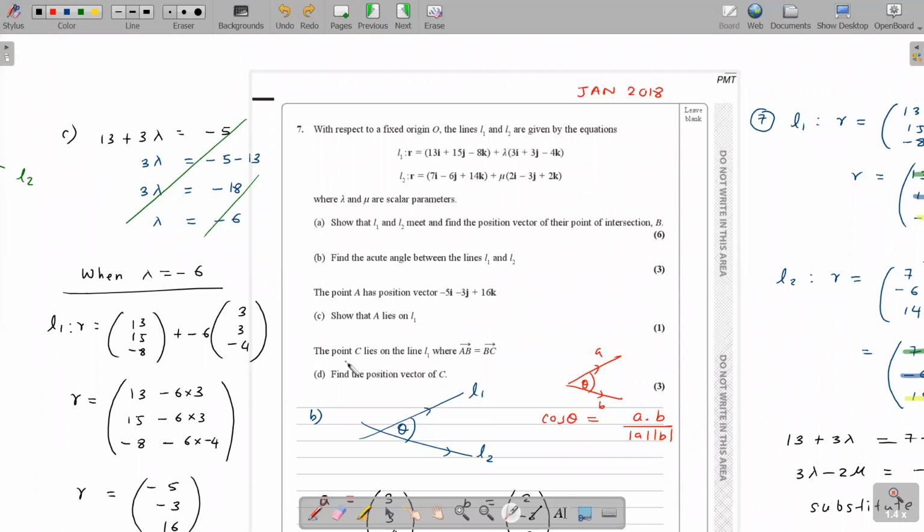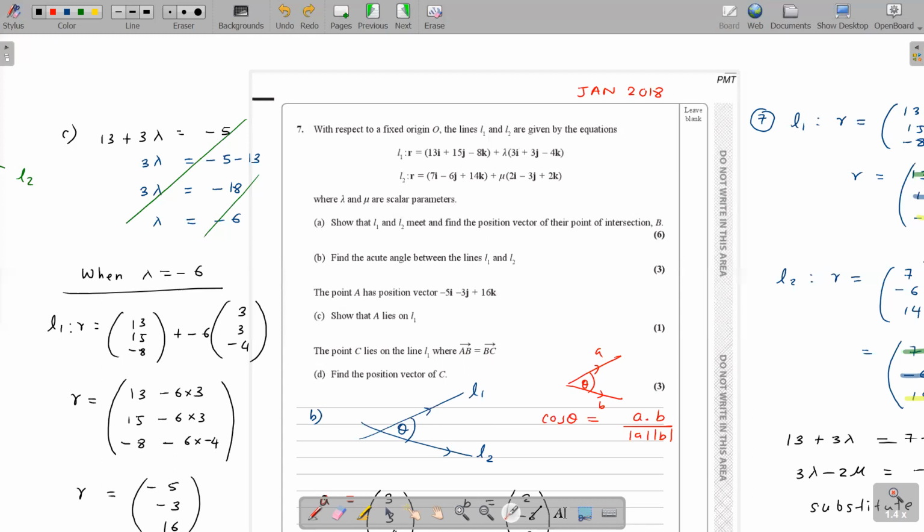Okay, so when they say point C lies on line 1 where AB equals BC, you need to realize here that they are equating, you can see the arrow on top of AB, which means AB and BC are not just simple quantities, they are vector quantities. You are equating two vector quantities. So when you say two vectors are equal, you are not just equating them in terms of magnitude. A vector has two aspects, the magnitude and the direction. So when you say vector AB is equal to vector BC, it means you are equating it with respect to the magnitude and also the direction, which means the directions must also be parallel.